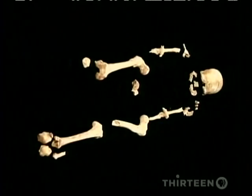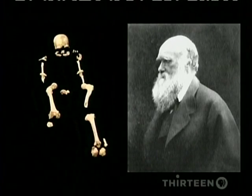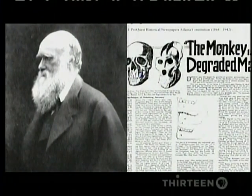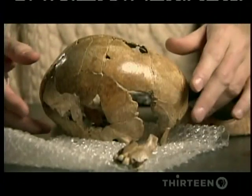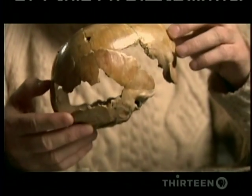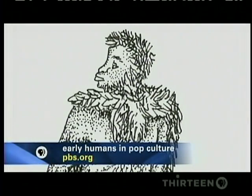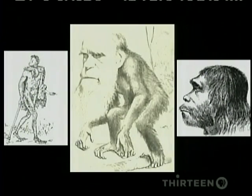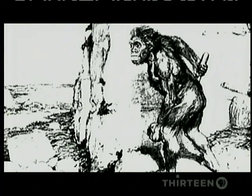When Neanderthal fossils were first discovered, Darwin had yet to publish his theory of evolution. The idea that modern humans had descended from more primitive forms would generate furious controversy. This is the skull of Engis II — the first Neanderthal fossil ever found on Earth. It was discovered at the end of 1829. But back then, people were not happy with the idea that this could be a human being like us. Many claimed that the Neanderthals were just diseased, misshapen humans. Then, as evolutionary ideas took hold, people wondered if they were the missing link between us and the apes.